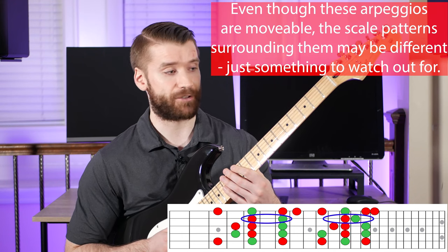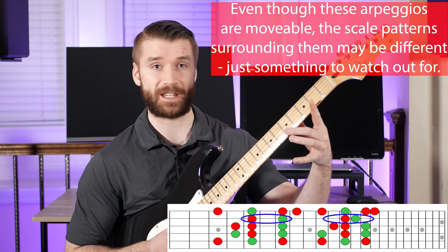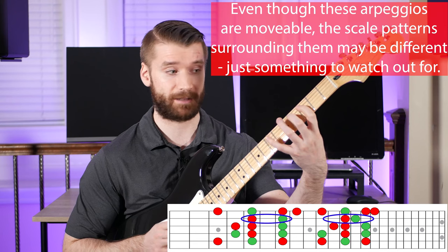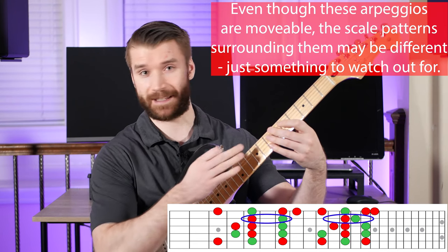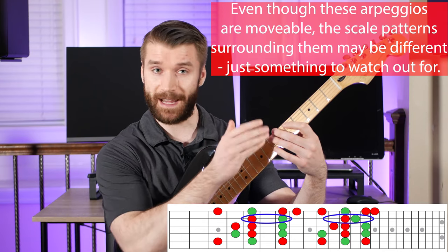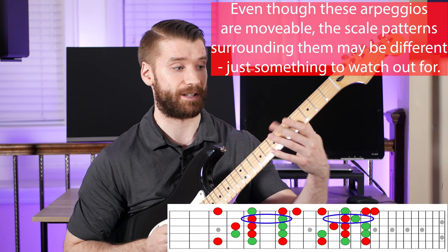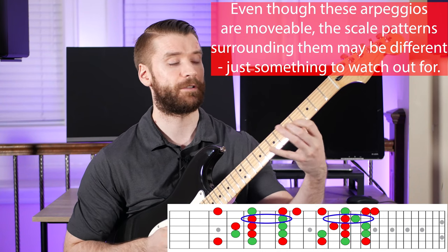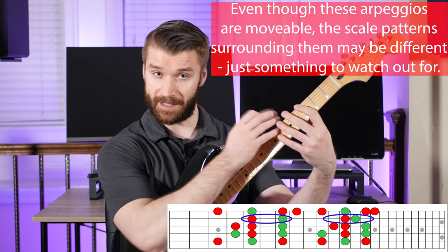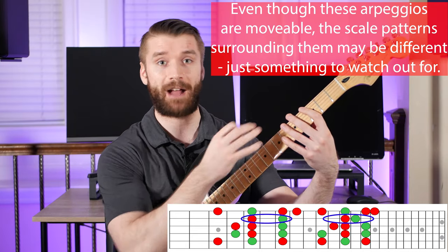However, when I do the C major 7 arpeggio, I have to be careful, because if I just do that same fingering, just shifting up one fret on the B string, that sixth fret actually is not in key. When we're playing the C major 7 arpeggio, the scale notes around that arpeggio are a little bit different. So we would actually have to go one fret higher, because this C major 7 arpeggio is the 4 chord. As a result, the scale notes surrounding it are different.